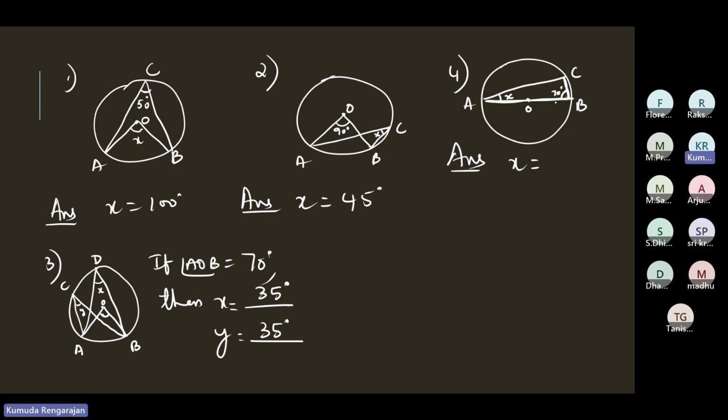So that means AOB is the diameter. And C is a point on the circumference of the circle, join A to C, B to C. So this angle is a right angle. Angle ACB is equal to 90 degrees. So since ACB is 90 degrees, then by using the angle sum property in a triangle, X is equal to 20 degrees. Is that clear, children?